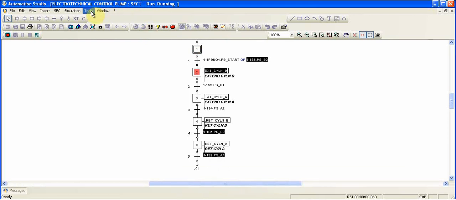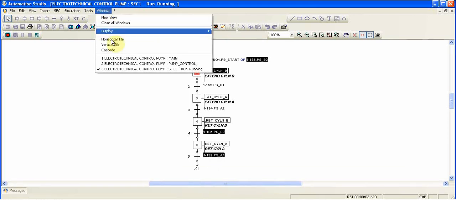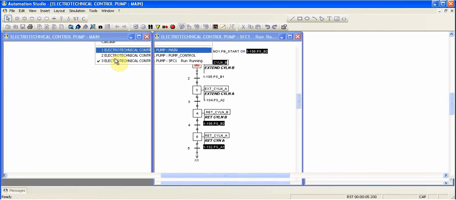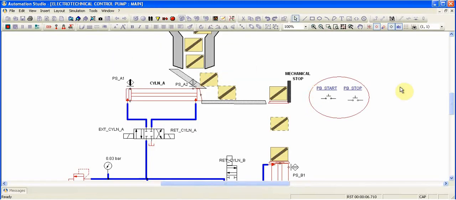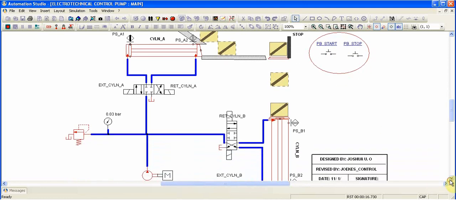So here we have my main. Coming back to my main, these 2 buttons are my push button start and push button stop. Once I click on this push button, as you can see, we have blue lines showing the unpressurized line, while the pressurized line is red.